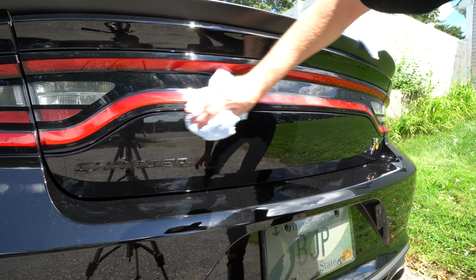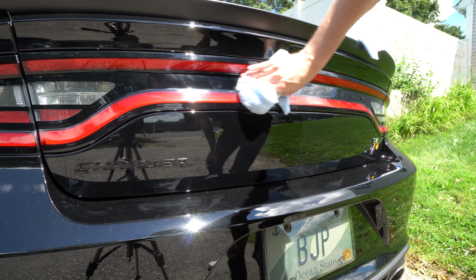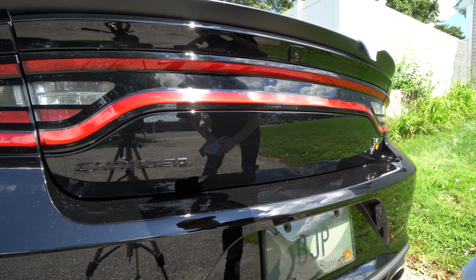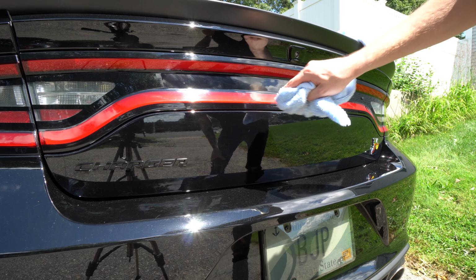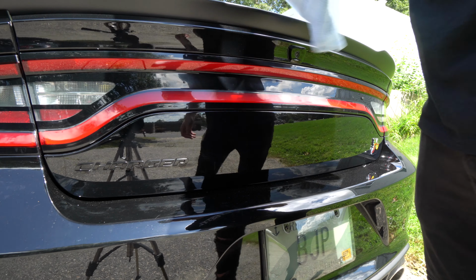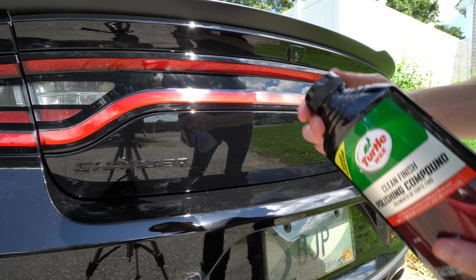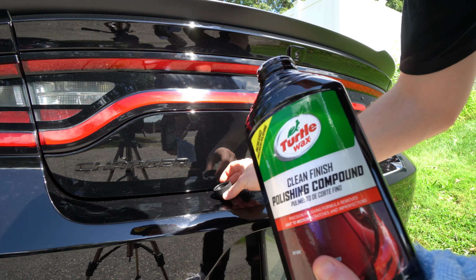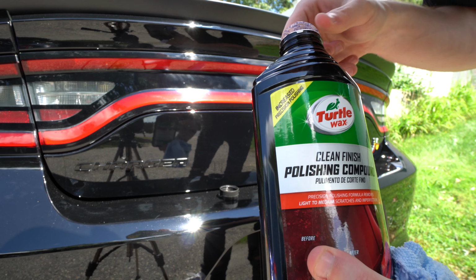Now you guys might be able to see on camera, I don't know, but you should be able to see on your actual car when you do this that you're gonna have minor swirl mark looking things, but the Dodge or whatever you're removing should be gone now, and I don't really see ghosting, which is good. So now all we're gonna do is grab our second clean towel and our polishing compound, which is gonna get rid of those little swirls and stuff like that. So we're just gonna open this baby up and then use a little bit of this the same exact way, and that should get rid of all of our ghosting and everything and make it completely clean.